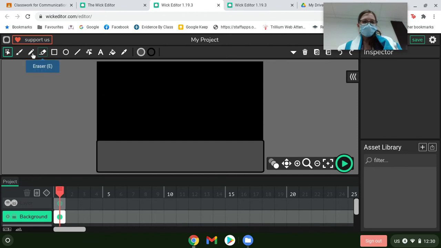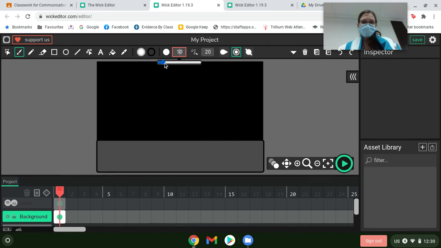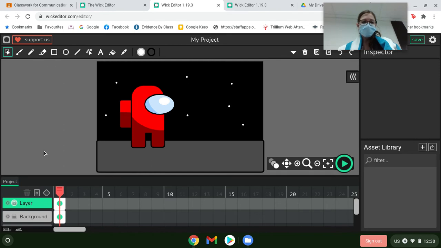And I'm going to add in maybe some little stars for design. So I'm going to select my brush, select the white color, make this a little bit smaller. There we go. And now just add in some stars. Cool. So now when I turn my Among Us character back on, it's a bit big, so I'm going to unlock.